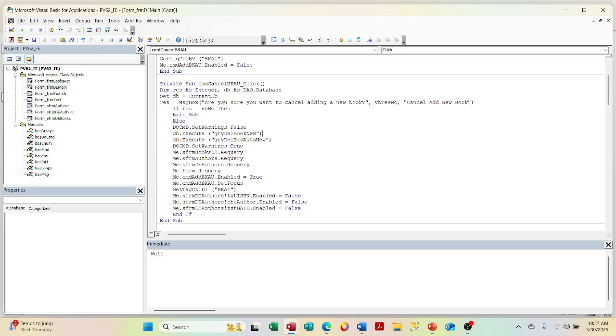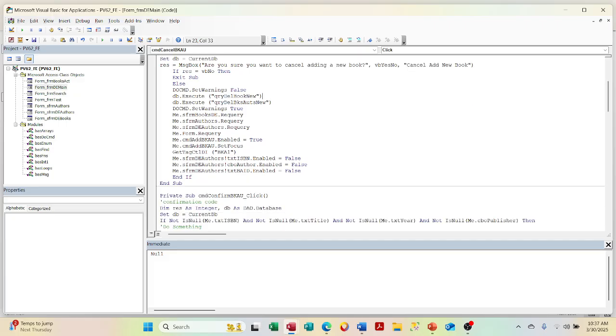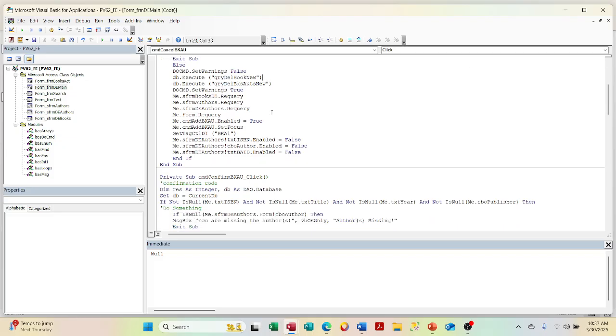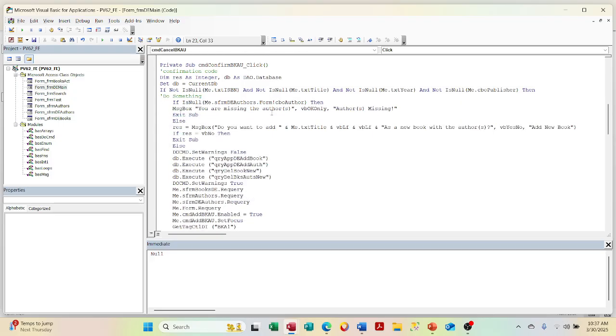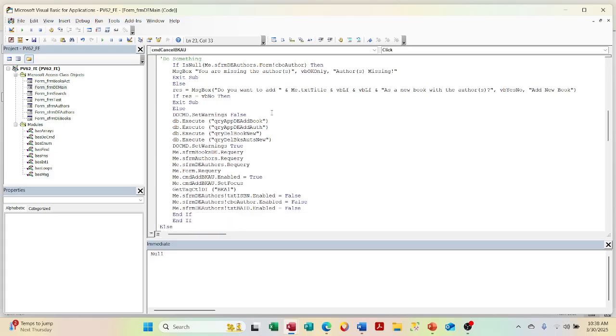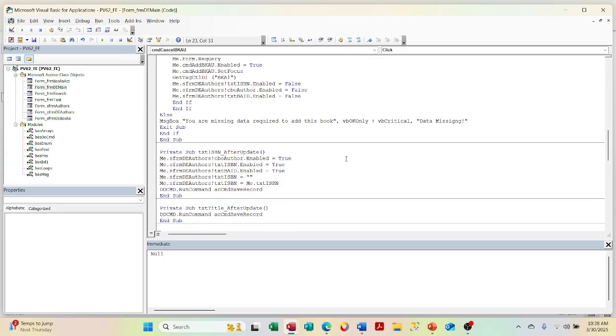Now you notice in the cancel, where they're using only delete queries. So it's not append queries. We want to wipe out the data. We want to requery all of the subforms and the main form. Enable things back, set the focus, check the tag, make sure we re-enable stuff that needs to be enabled, and then go to subforms and enable stuff that needs to be enabled as well. And the me works there fine. And then, of course, on the confirm side, we're now executing append queries as well as delete queries. We're requerying everything again. We're going to then re-enable certain things and disable other things and be able to set the form back to square one.